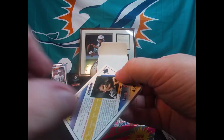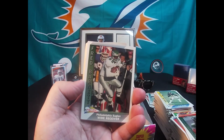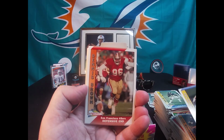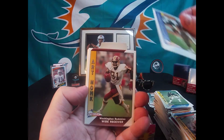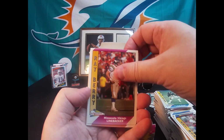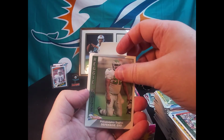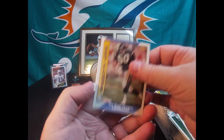All right. What are we on? Pack 28? Yeah, I think pack 28. Pack 28, we got the Marino. Where's the Favre? It's got to be in one of these packs, right? You would just think. 36 packs that you would get at least one of the Favre rookie cards.